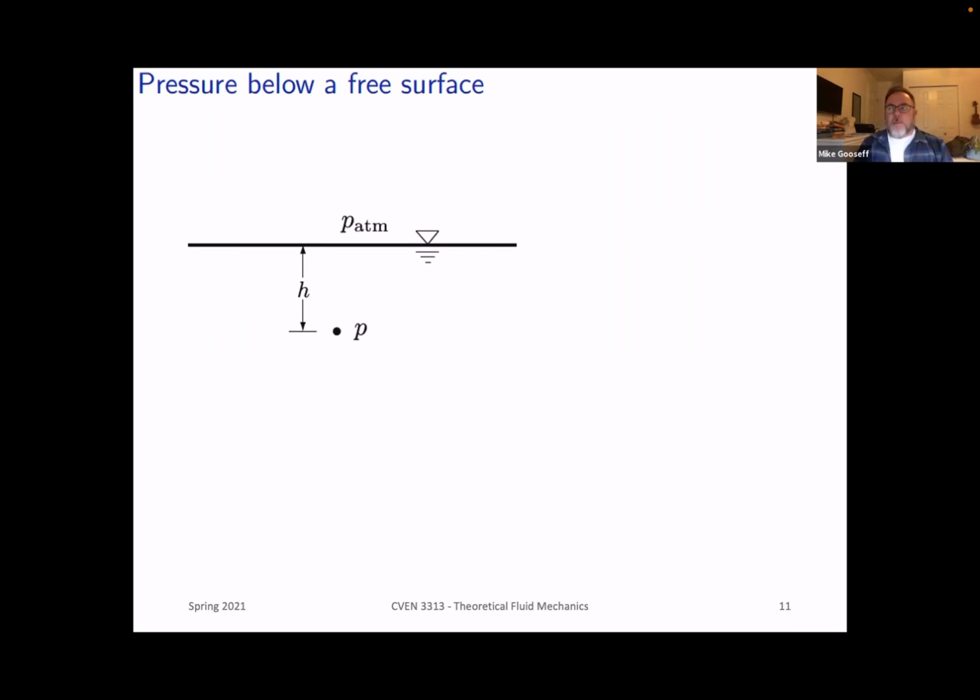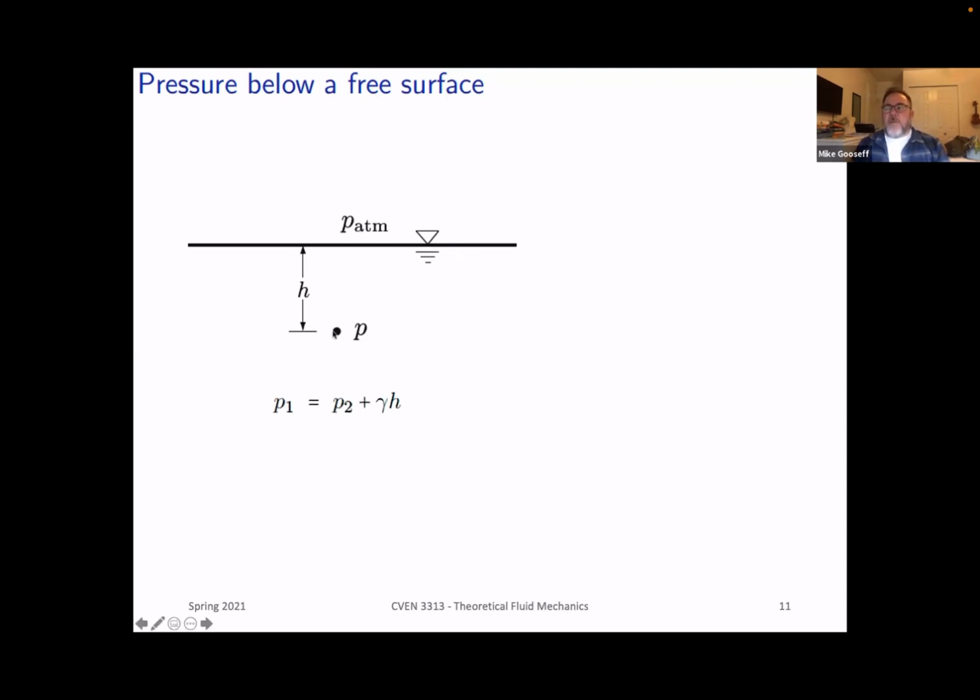Okay, so let's talk a little bit about pressure below a free surface. Here's a free surface where the pressure in the atmosphere is what we have at the very surface. And then we have some location that's H down from the surface. Here's our indicator that we have a free surface. Sometimes we also show what looks like a reflection underneath it. I'm actually used to that being opposite, small to big, but in any event, this is meant to look like a reflection, so this looks more like a free surface.